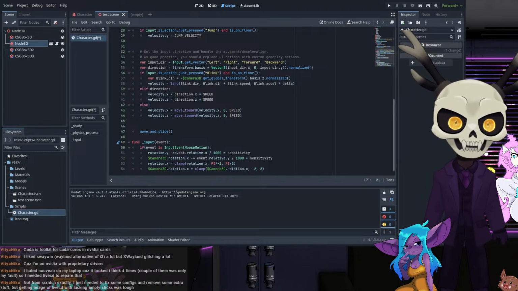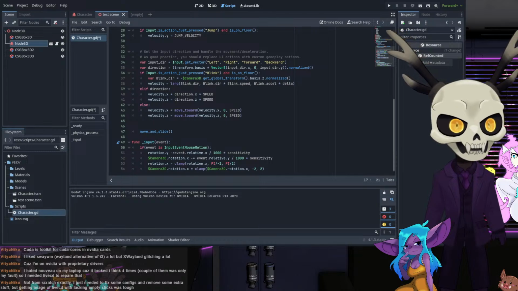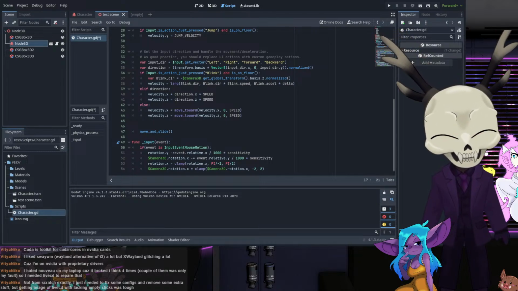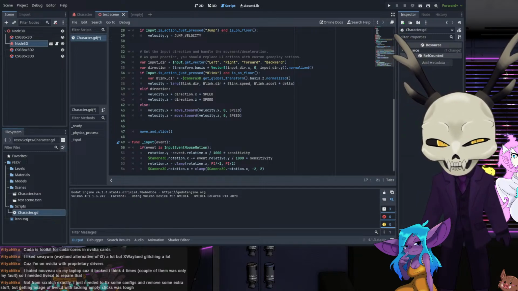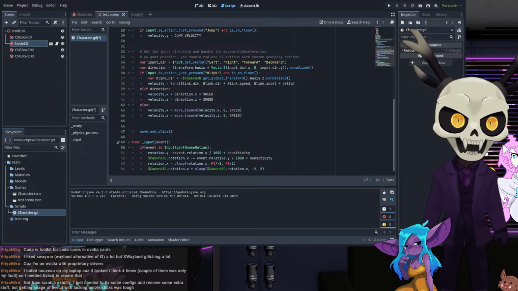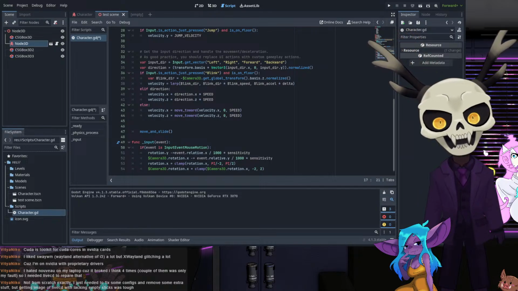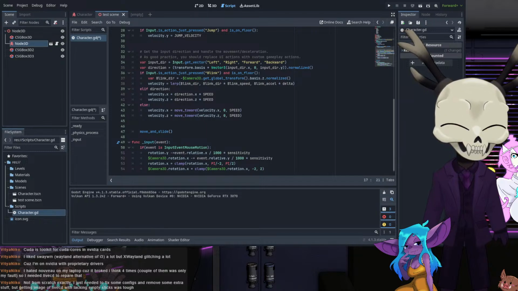Oh, I was gonna go through the entire list of distros I've tried, because I've tried Endeavor OS, Manjaro, Mint, Ubuntu, Kali, Garuda. What was the other one?